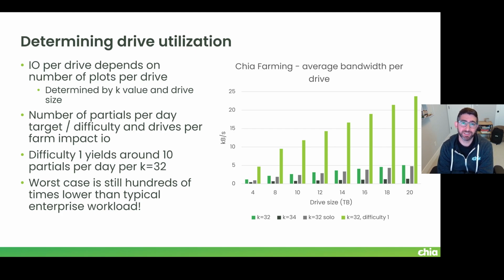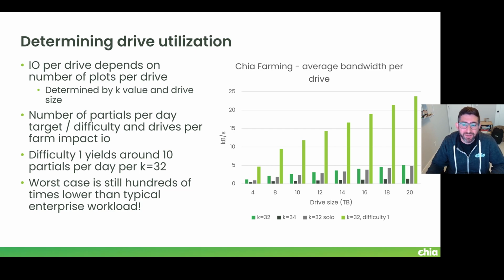And then a full proof of space is 64 random reads. You have to walk through all the tables and then create this full proof of space. The actual IO per disk depends on the number of plots per drive, which is generally determined by the K value. If you have K equals 32, you can see over here how many plots per disk you can fit and what the actual average bandwidth per drive will be. As the drive gets bigger, you can fit more plots on there with the same K value, and then you can assume that more plots are going to pass the filter, because you have more chances for the filter, since you have more plots generating more IO in the drive.